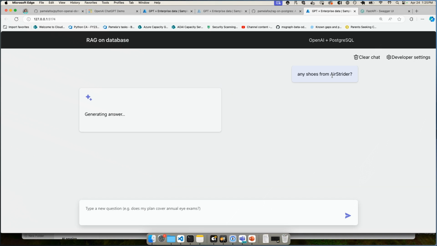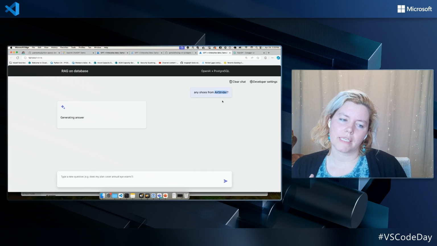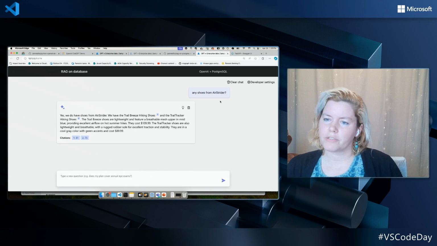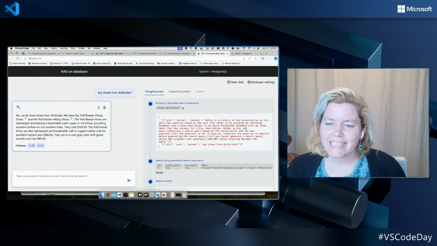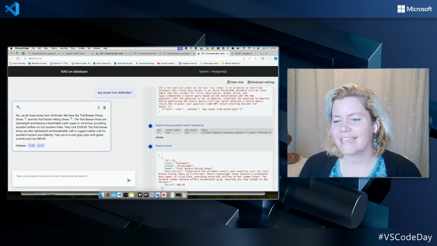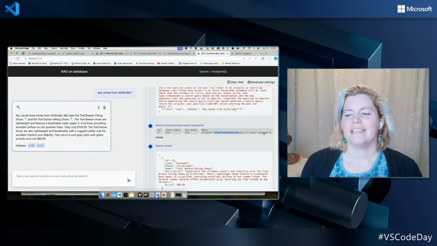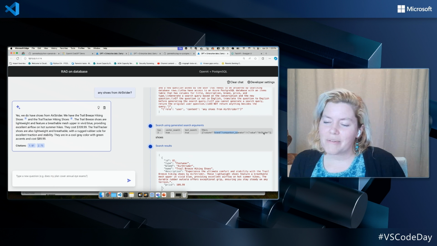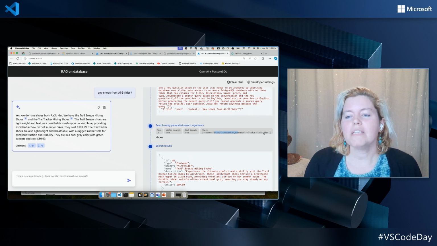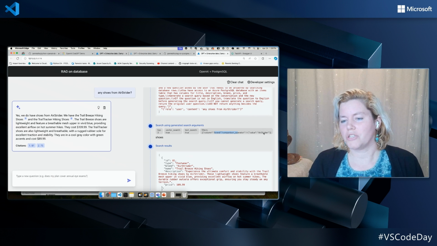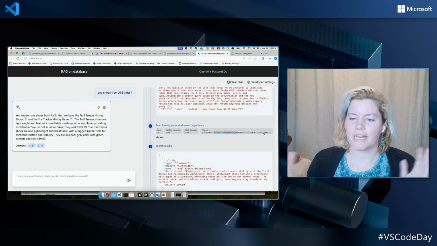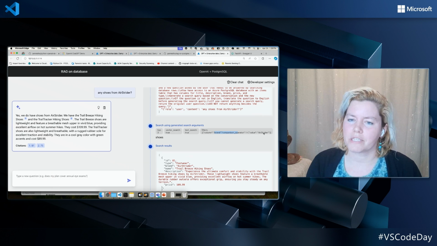And some of this stuff you don't necessarily need, because the LLM is eventually going to see the brand as well. But the nice thing about doing this filtering is that we can significantly reduce the possible things that we're going to have the vector search for. Okay, there we go. Let's see. And look at that. It did the brand thing. So that's good. That works. And we could use that for any of our columns. And you could even imagine just generically telling it the columns and having it decide which filters to come up with.